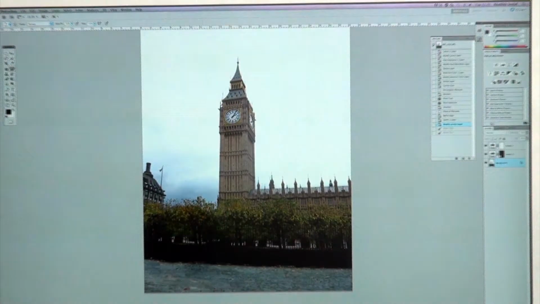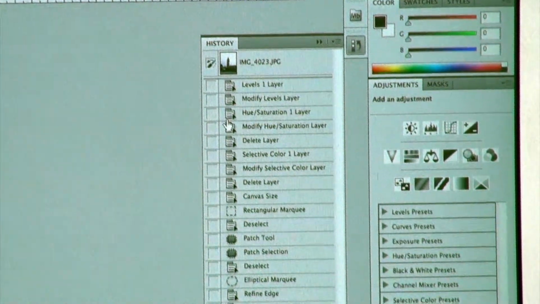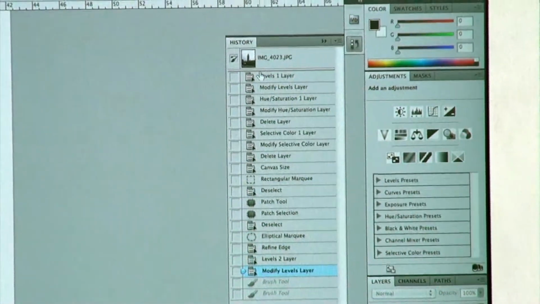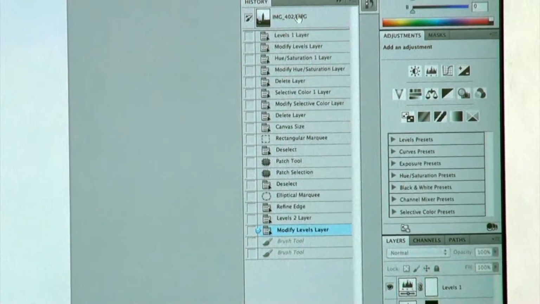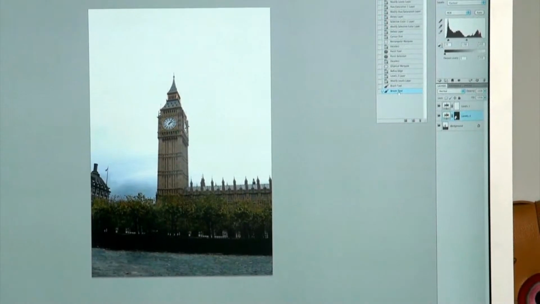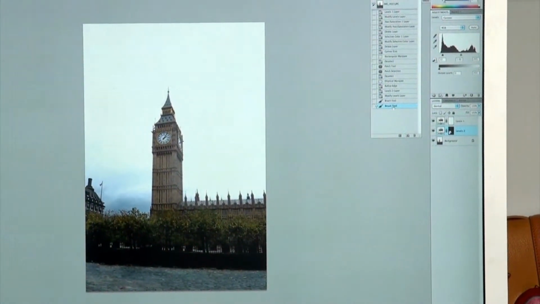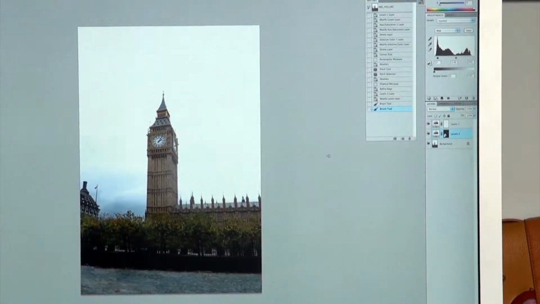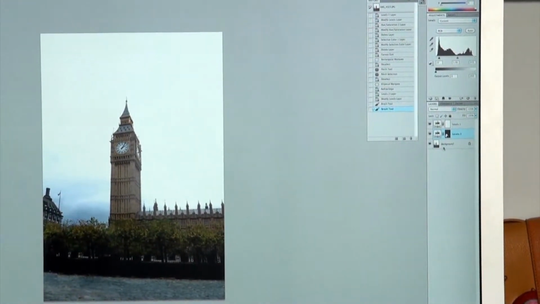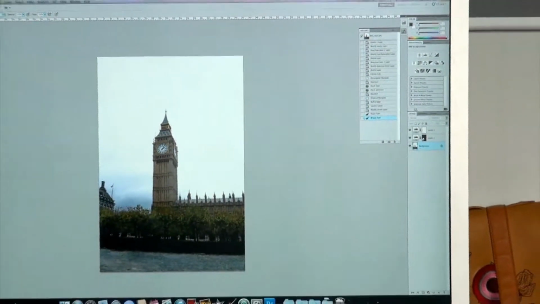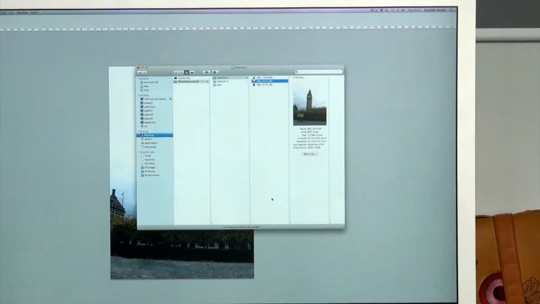Here in the history panel, it allows me to see all my history, what I've done, and there is a limit to how many steps I can go back. But if you see the difference in the image, how I started, now how I ended, it's a good way to keep track of what you've done, just comparing. So that's one example. Can move into another example.